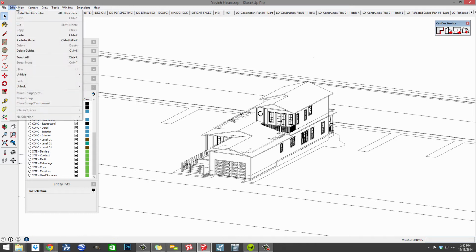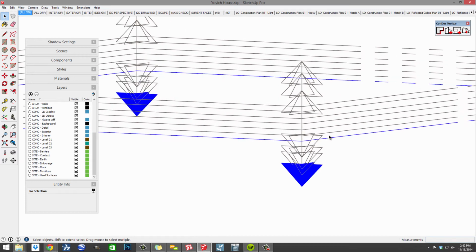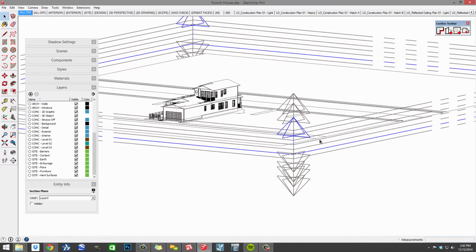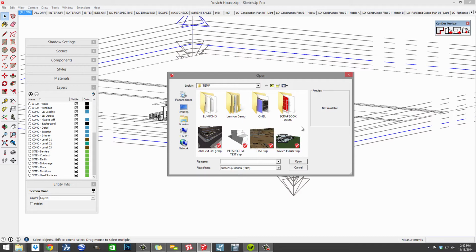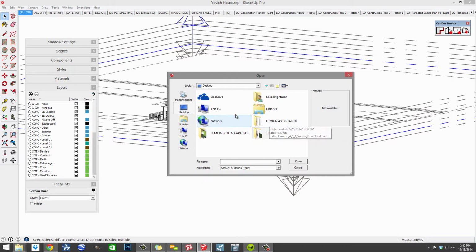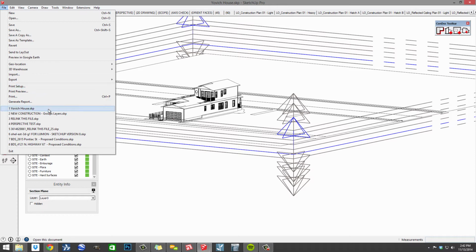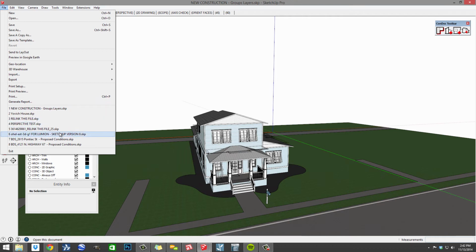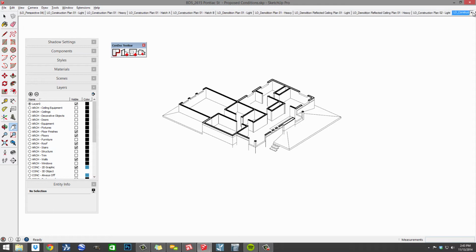So let's go to View, Section Planes, and okay, so I got these kind of goofed up. Let me just open a project. I'm just not ready with that demo file. I'm not sure what I did to it, so let's just go back to where we were with, okay, Pontiac.